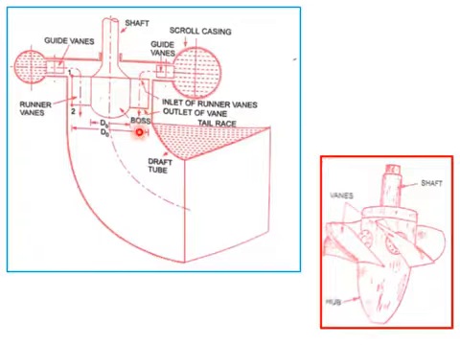Now water is entering in this direction, and this is the axis of rotation. Therefore the flow is parallel to the axis of rotation, so it is known as an axial flow turbine. After water passes through this, it goes to the draft tube, and from there it goes to the tail race. This is the example of a Kaplan turbine, which is also known as an axial flow turbine.